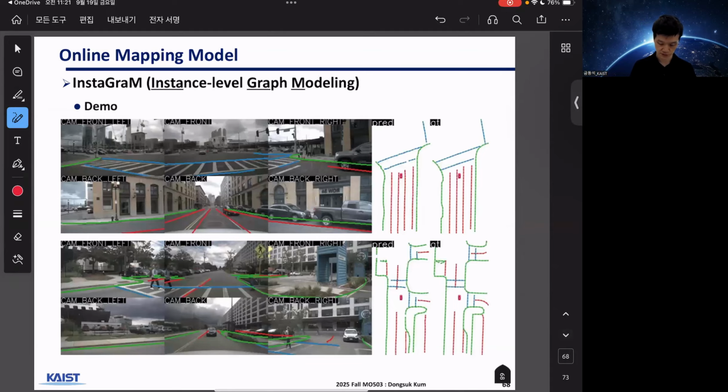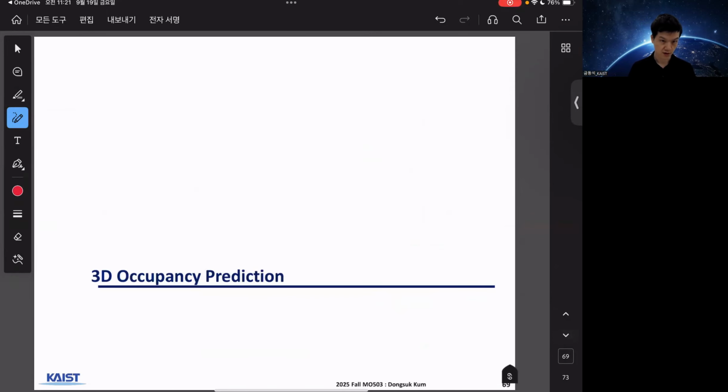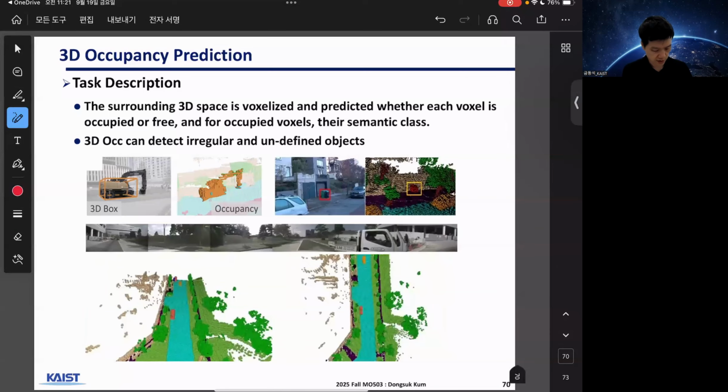improved performance further. Okay, next topic is 3D occupancy. So why 3D occupancy? If you use 3D bounding boxes, there are all kinds of objects in the real world, but we cannot actually define classes for all those objects and label them and learn them.